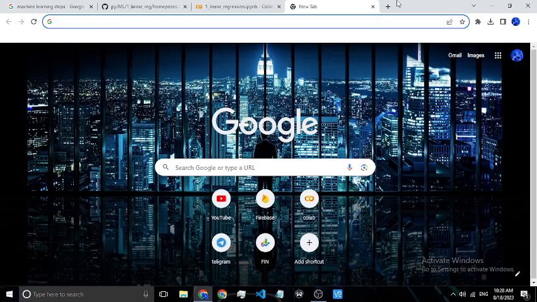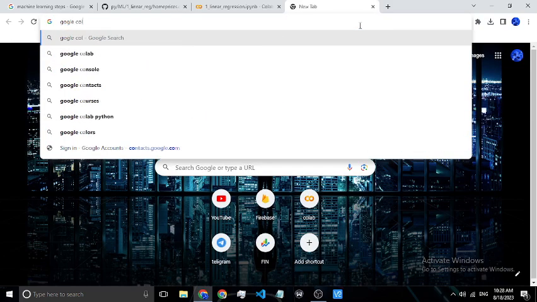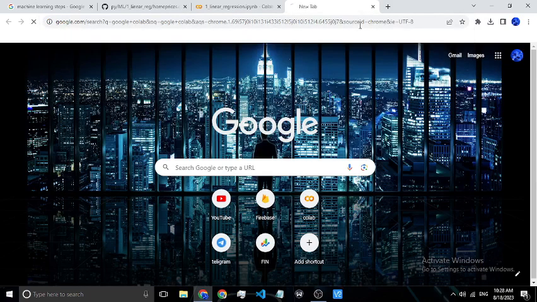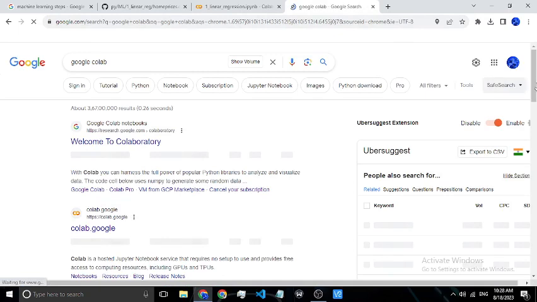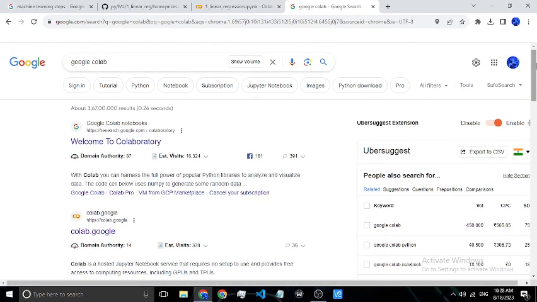So let's go on to our Chrome, and for this we'll be using Google Colab. Let me tell you what Google Colab is. Google Colab is used for ML models. It is like a Jupyter Notebook, which is simple and easy to use while you are training your machine learning models, mainly when you are working with data sets. Google Colab offers a variety of built-in libraries which you can directly use without downloading or installing them, and it is a little faster compared to your own PC.